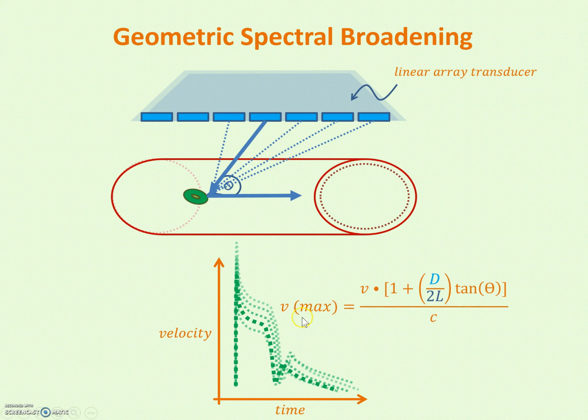And so an equation has been derived for this. This is the maximal velocity, and I believe that Hoskins derived this equation, or at least he's written extensively about it. But you can see that I'm torturing you with math and you're pulling your hair out and wondering why. I just want to show that this d is the length of the aperture, so the velocity overestimation is directly proportional to that, and it's inversely proportional to L, which is the length to the scatterer.